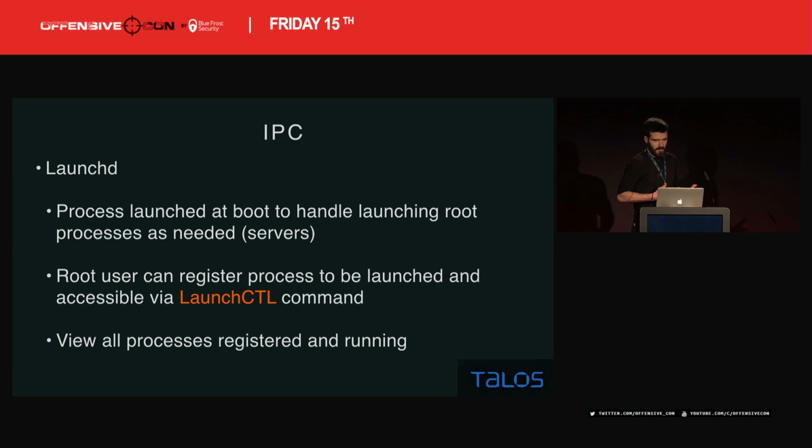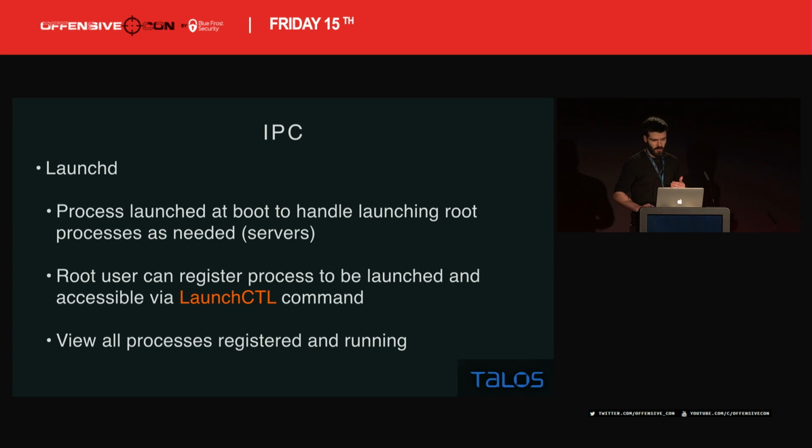Okay, and so now this brings in the last piece of the puzzle, and the puzzle is we have servers and we have clients. Well, who launches the servers? These servers are root, and so they're privileged processes, and so they have to be launched by a root listener. And so Apple has this thing called launchd. Launchd is launched at boot, and it's the first process, and it's responsible for launching all other processes.